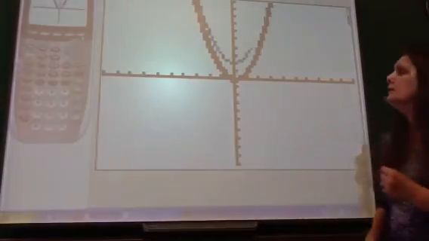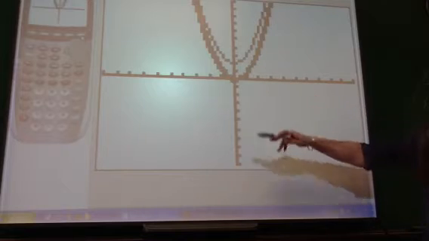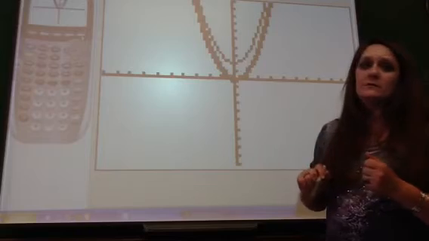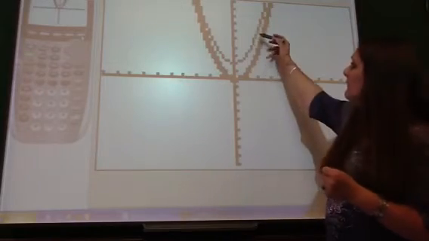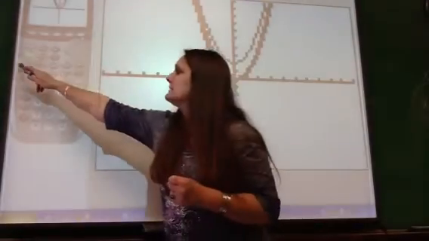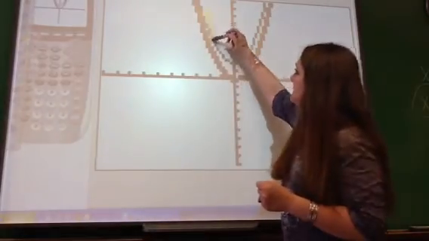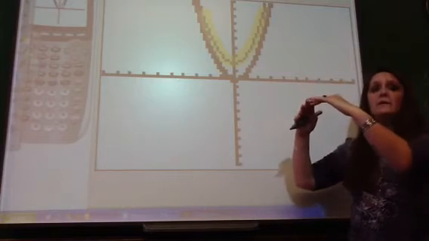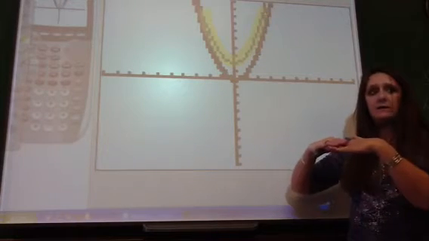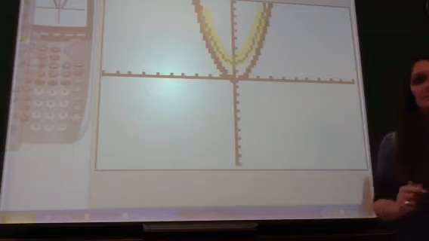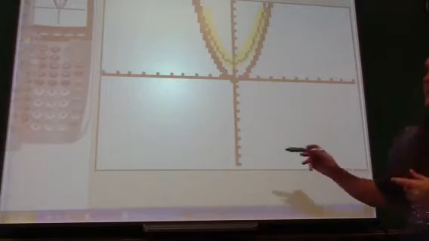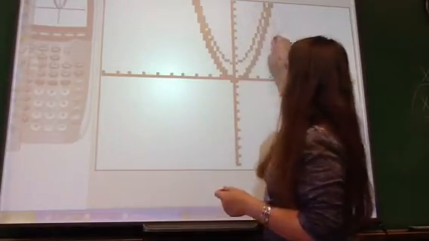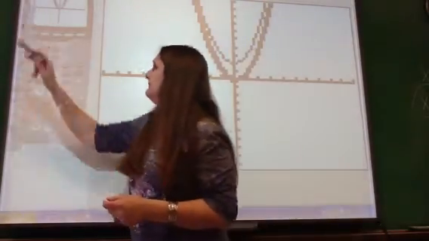So, what actually happened to it? It's not 0 anymore. This went up to 0, 2. However, one of the mistakes is saying that this is more narrow. This is not more narrow. It moved the whole thing up. If you put those lines back together, this is going to be the same width. So it didn't change the width because we didn't change what was in front of x squared. We only changed how it went up or down.